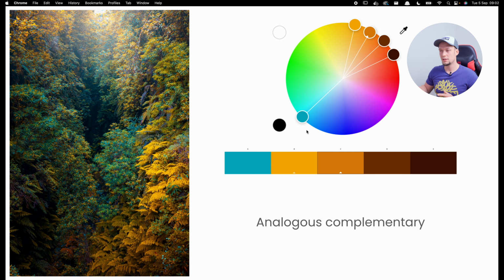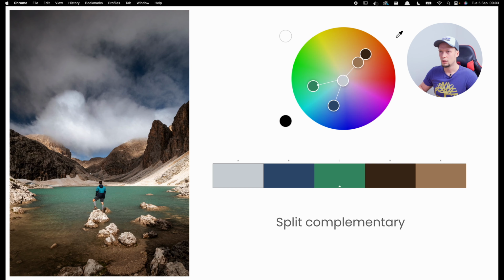I really love this color harmony because it makes you be a bit more creative. Although you don't usually see these colors in nature, they still work together and your brain is not offended by this image, just because the color harmony is actually respected. So even though you have a hue that is not found in nature, you can still see this image and think, oh, okay, this is reasonable actually. And that's the power of color harmonies, really.